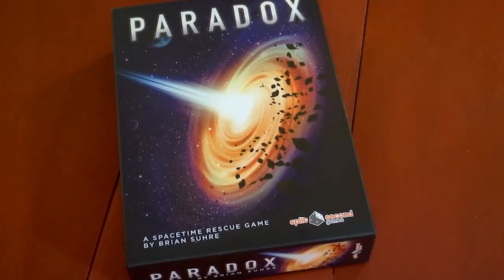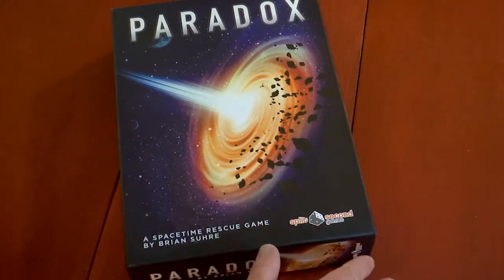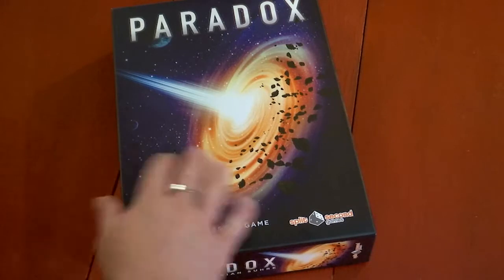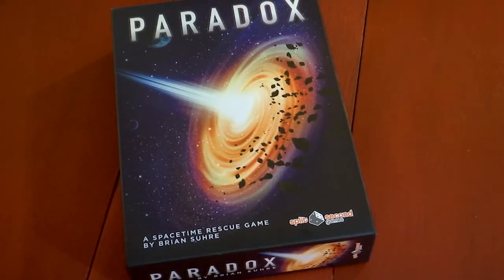All right, so like I said before, we're taking a look at Paradox by Split Second Games. And take a look at this artwork. First of all, it's a very nice matte finish on this box. Very, very cool looking. The artwork is what actually drew me to this game in the first place. I saw the artwork and I was like, that looks like a really cool wormhole. And then I took a look at the Kickstarter project and I was like, this is fantastic.